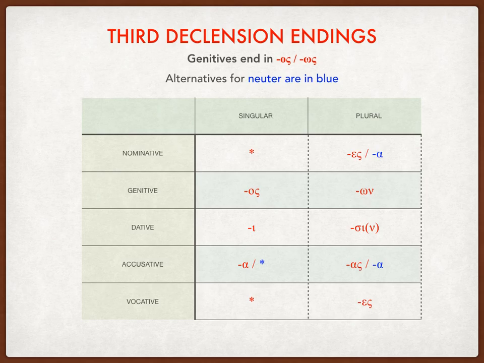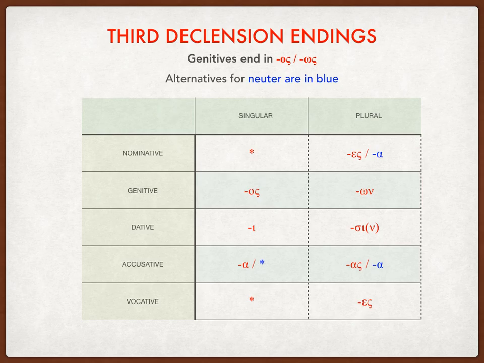So, as I said before, the third declension can look really complicated at first, but the real way to handle it is to just memorize the endings that you see here. So remember, the nominative of any third declension is going to be random. There's no way for us to predict what the form is going to be, so we always have to look for the -os ending in the genitive, and once we find that, we can add the rest of them.